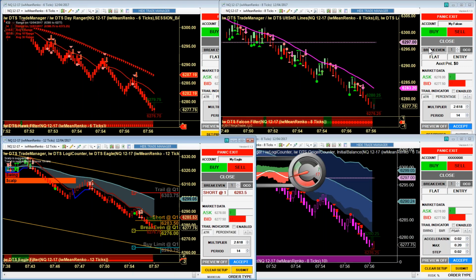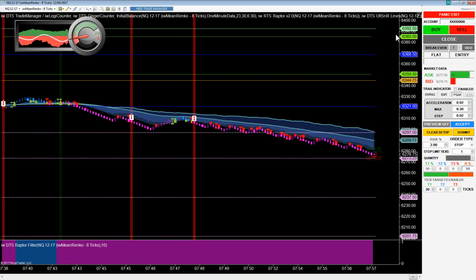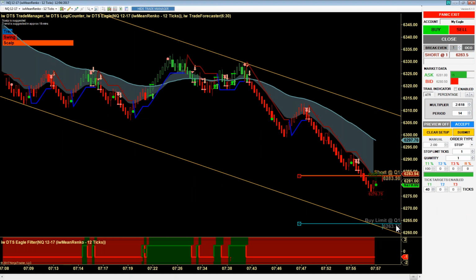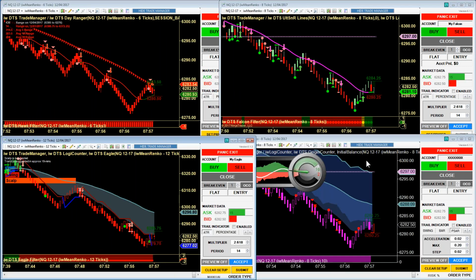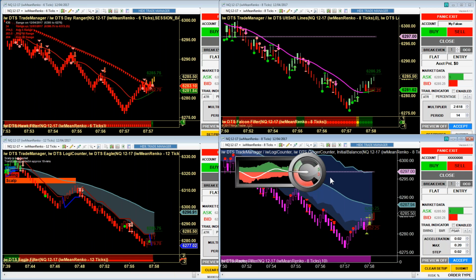And let's see if we have any support and resistance zones in that neighborhood. I can further refine it. So 62.37.5 looks like it's going to be a feasible target. Oh, I said 37, not that it matters. I just got tagged at break even. But you get the idea of how you can use these trend lines to help with your timing, and to give you an idea as to where the market might go next. And very often in a trending market, it really is as simple as that. It's just a matter of waiting, which once again, we're not usually too good at.